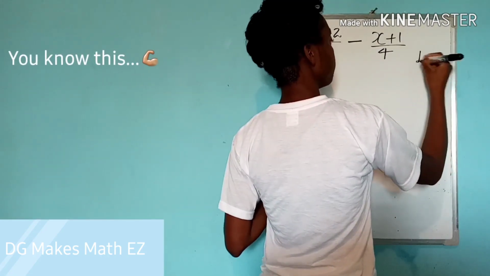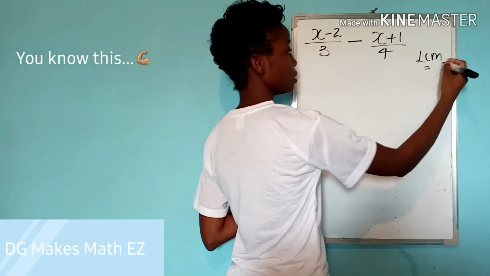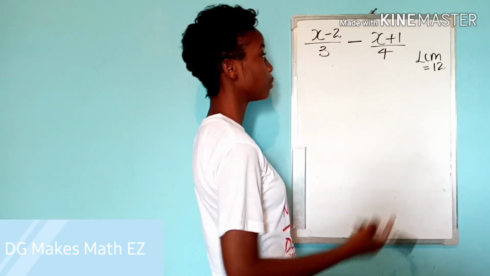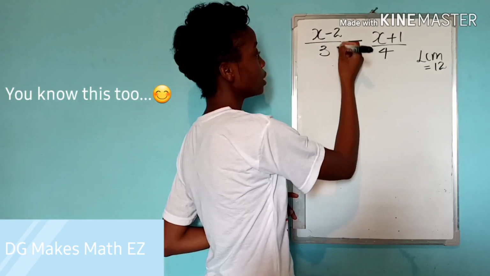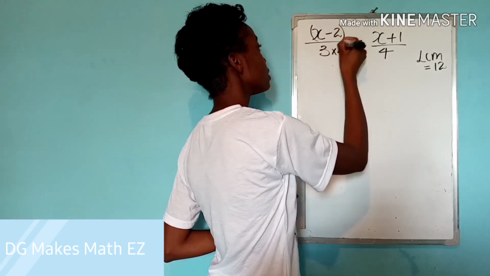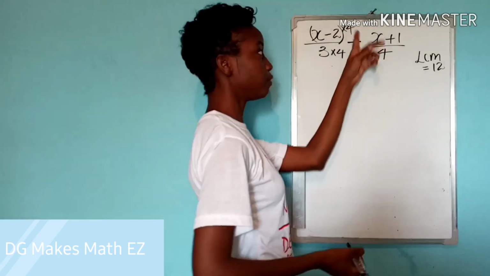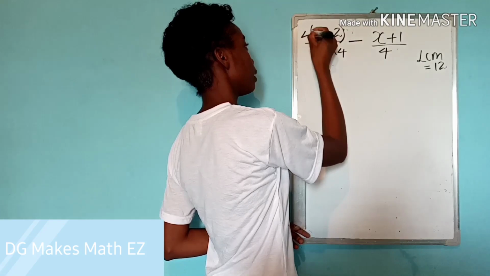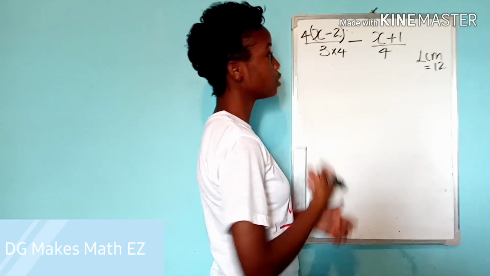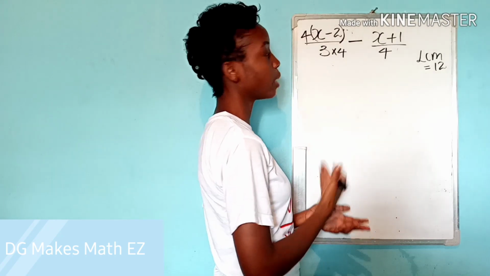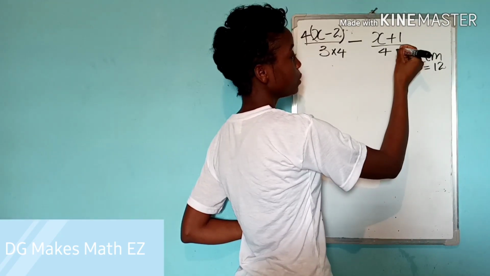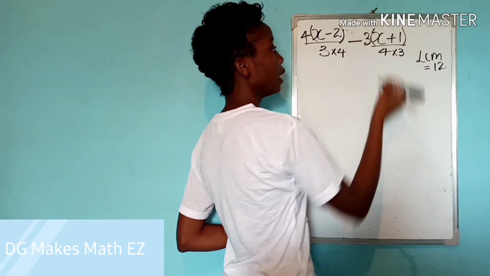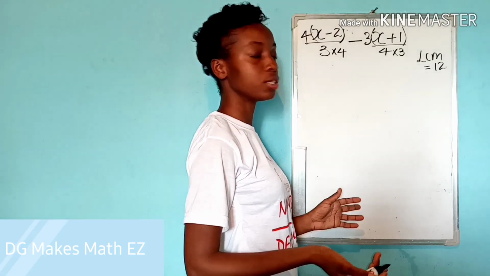Same, we find our LCM, which in this case would be 12. And we create our equivalent fractions, ensuring that both denominators are 12. Here we go. To turn 3 into a 12, it's going to be times 4. And I will do the same to my numerator. And it's fine if you just write it at the top there. But note that you can also put this 4 in front of the x minus 2, because you know that tells you you're multiplying 4 by whatever is in the bracket. To turn 4 into a 12, we multiply by 3. And we can multiply x plus 1 also by a 3. And as I say, you have a choice, wherever you want to write it.